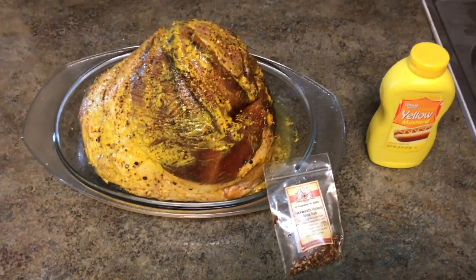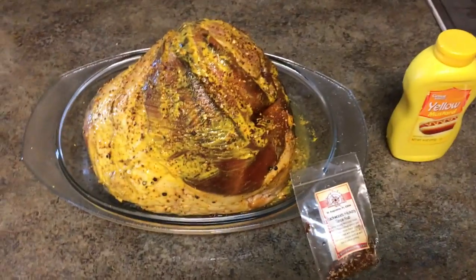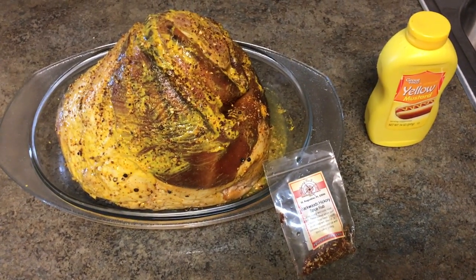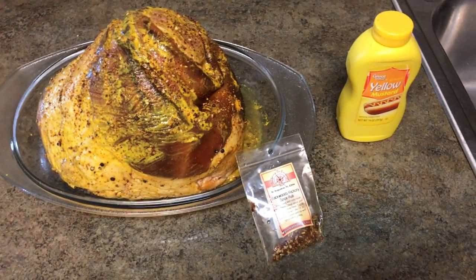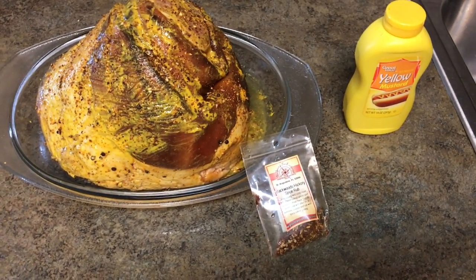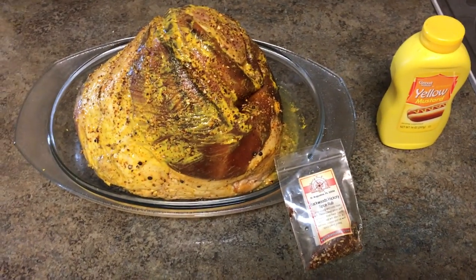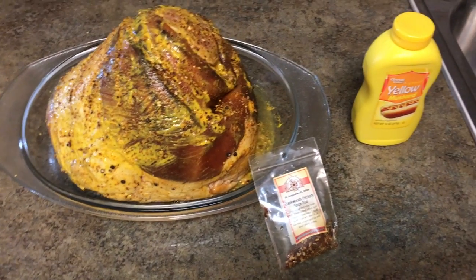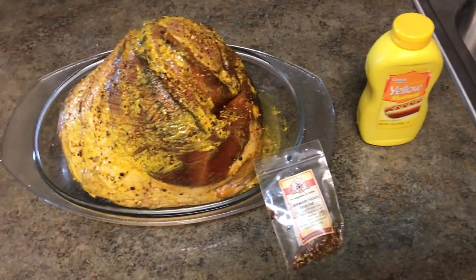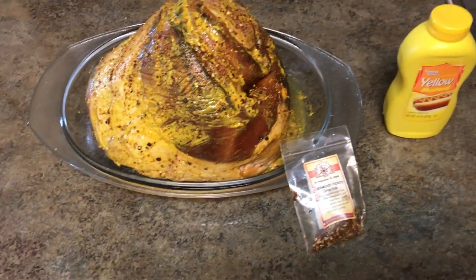We are back! Alright, so today's cook is a ham — a wild ham that I had my butcher cut up and froze. What I did was, the ham was already pretty much thawed out at that time and I wasn't going to cook it. I decided to have my butcher chop it up, and I went ahead and seasoned it. This has been in my freezer for about three months and I can't tell you exactly what seasoning was on it. My wife wrote on it 'seasoned ham,' so I figured, what the heck, I'll shoot a video and show you how I cook and prep this.